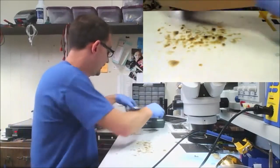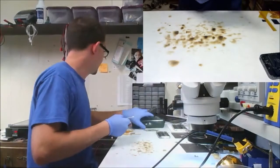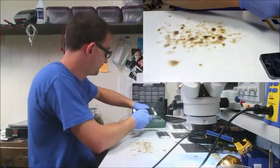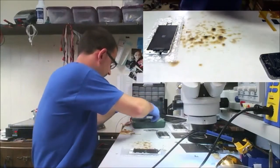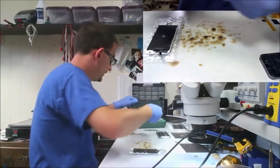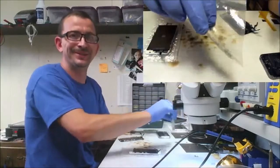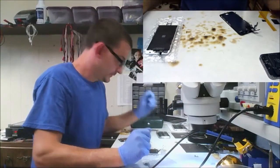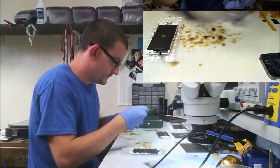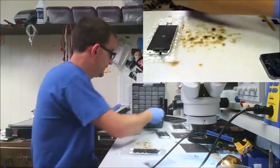Here is the favor part of this job. Let's get something to put all these parts on. The board repair part is just about done. I'm gonna clean it, dry it. But this phone came in with, you know, in a box, with a little baggie of screws. I'm going to finish their screen replacement for them and then see what's up with that home button.